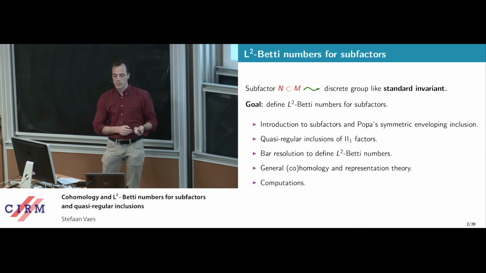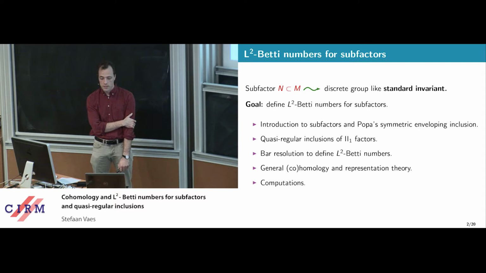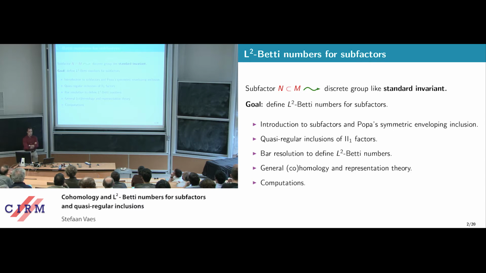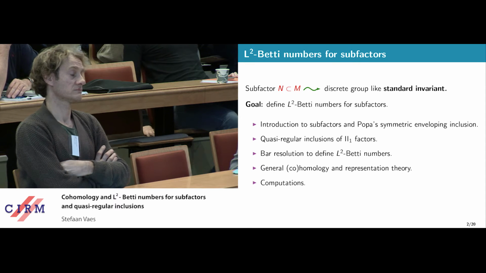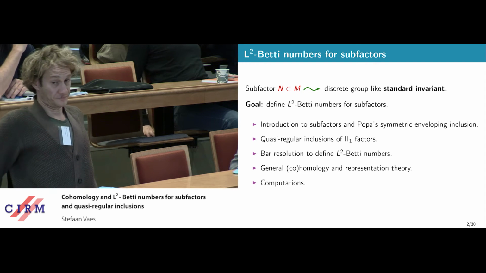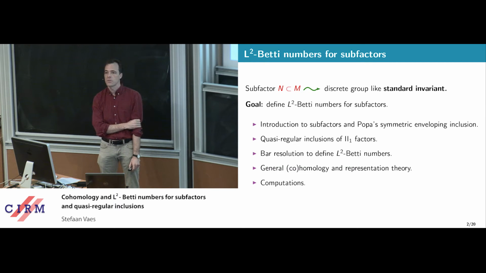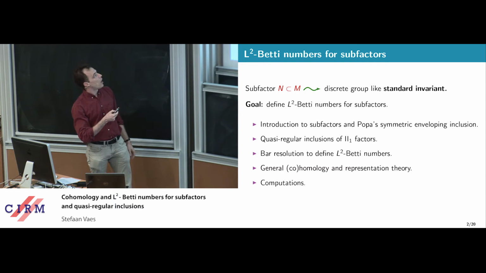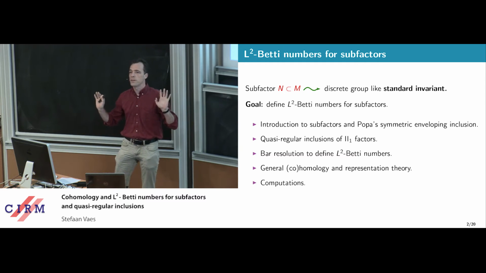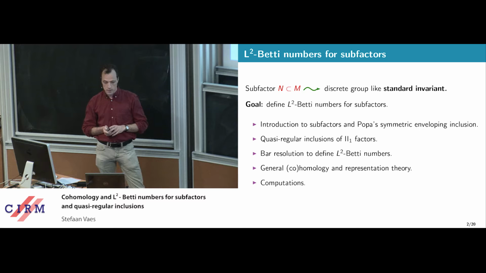Now, the overview of the talk will be roughly as follows. I will start by introducing the basic notions of subfactor theory, and then a crucial tool that comes into the picture: Sorin Popa's symmetric enveloping inclusion. A few of you might have heard talks by me in recent months on this topic, but after the first point, the focus will change quite a bit and become more accessible, because all the rest of the talk will focus on a very general framework where this cohomology theory is introduced for basically arbitrary kinds of inclusions of tracial von Neumann algebras. So we will be in a very general setup where things should be quite easy to grasp.